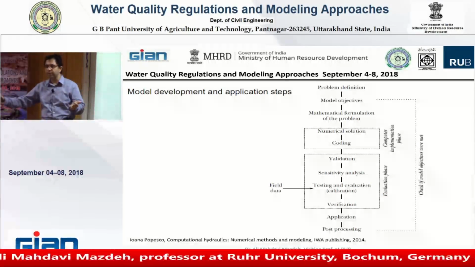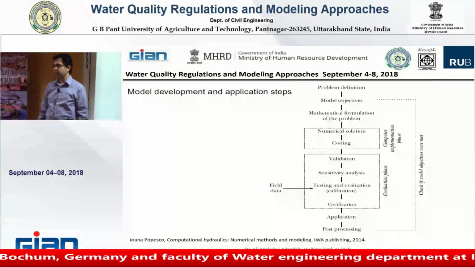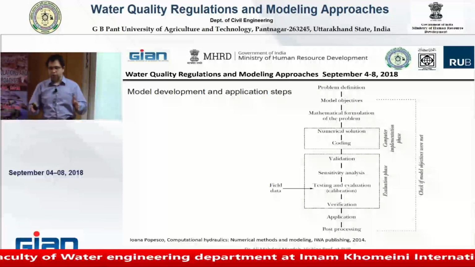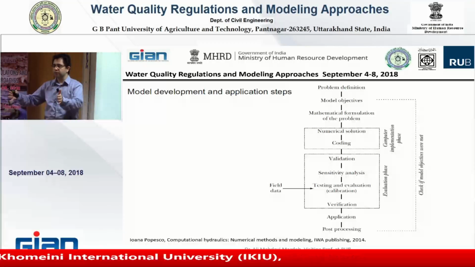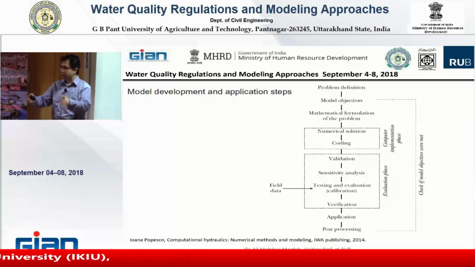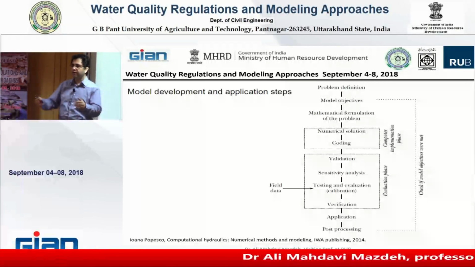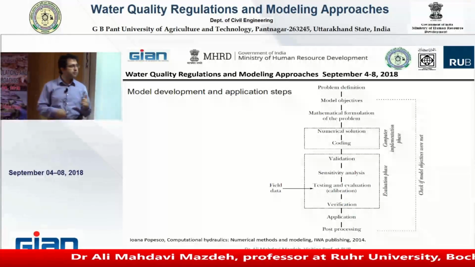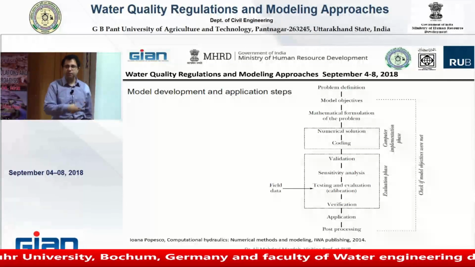You should go to the field again and get some data and check if the model is good with the data or not. When you have some data, we make it two parts. Some part we use randomly. For example, if we have 1,000 data, we take 700 of these for the calibration part, and we calibrate and find the C.